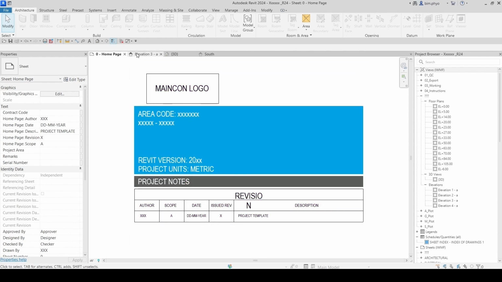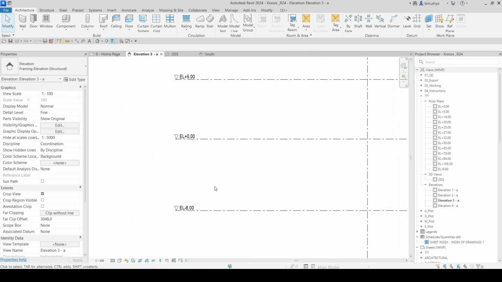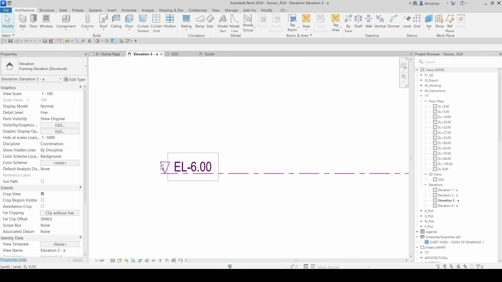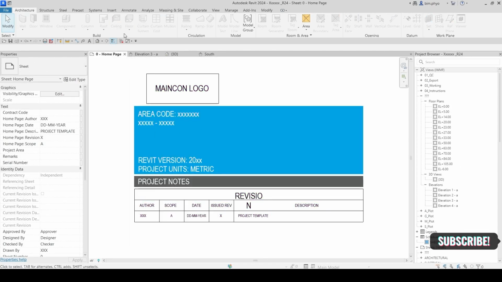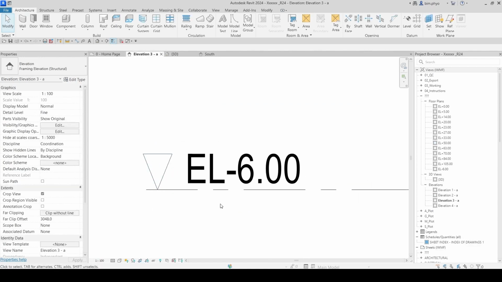This is my project. I'm going to show you another level height. How are we going to create this level height? You look over here, this is a triangle shape. We are using this triangle shape to develop our project. So in here there are two types, one is a circle height, one is a triangle shape. So how are we going to create our custom level height like this in Revit? Let's find out. I will explain it to you the easy way, so you can keep this video and create it on your own, and you can apply it in your project.